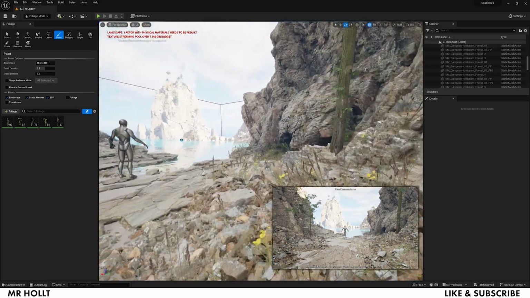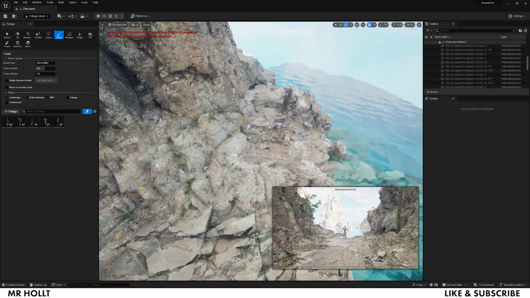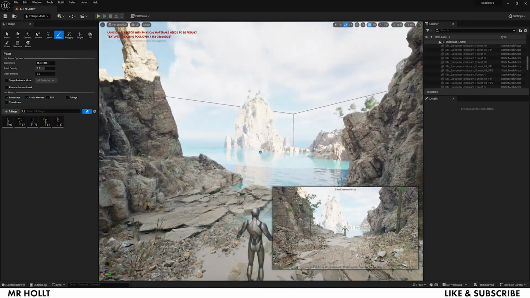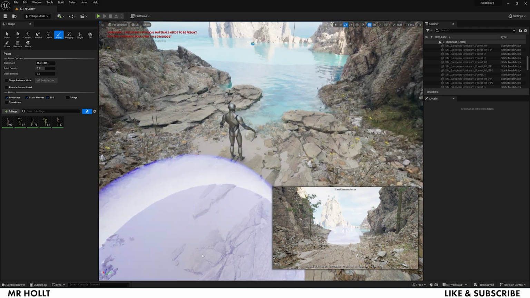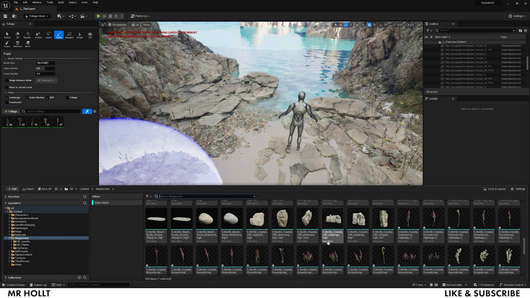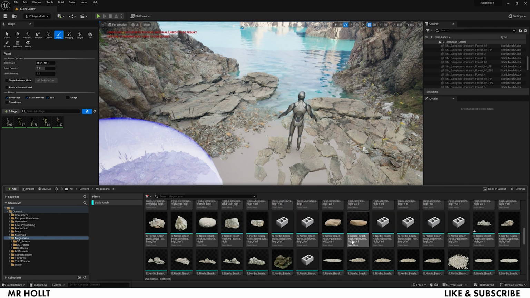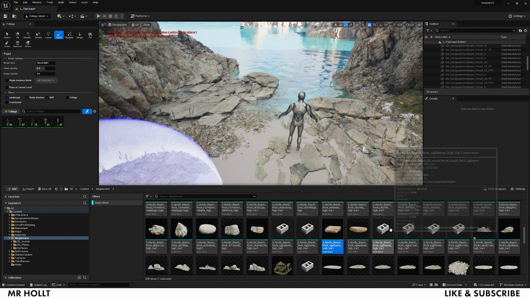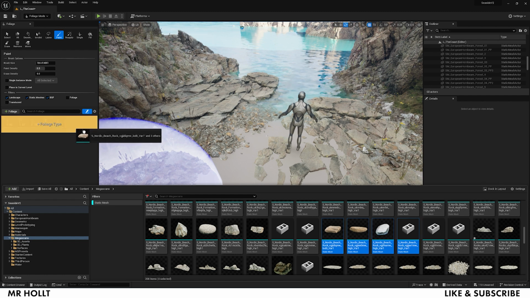I will say if you feel as if it won't be seen, don't worry too much about adding it in because it will just bog down your system unnecessarily. So all that looks good. I think the last thing I want to do with the foliage is actually we can go back in. And I'm just going to grab maybe these two rocks. Actually, I think those are the same rocks. Let me find. Let's maybe take these rocks, drag them in.